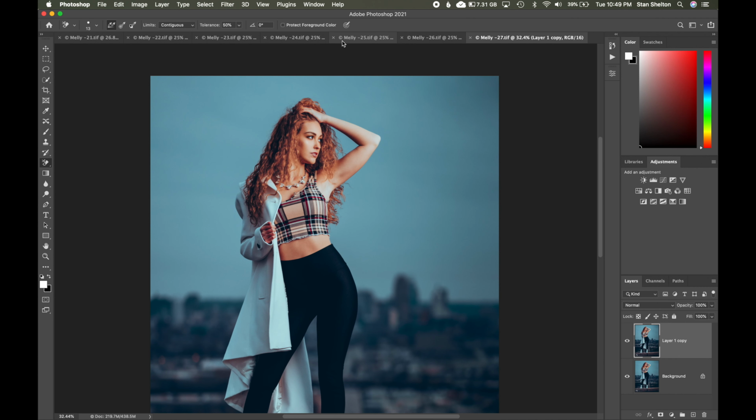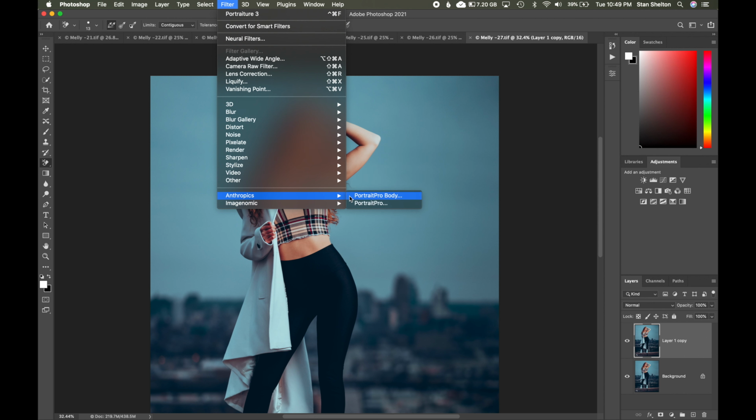As you can see, the reason why we're in Photoshop is because I actually have been doing and testing some plugins. Actually, I'm going to show you right now. One of the plugins I've been testing is Portrait Pro, and the other one is Portraiture 3. So I've been testing these programs. I got them about last year. I'm going to have a review video coming out. So this is the reason why I'm in Photoshop.